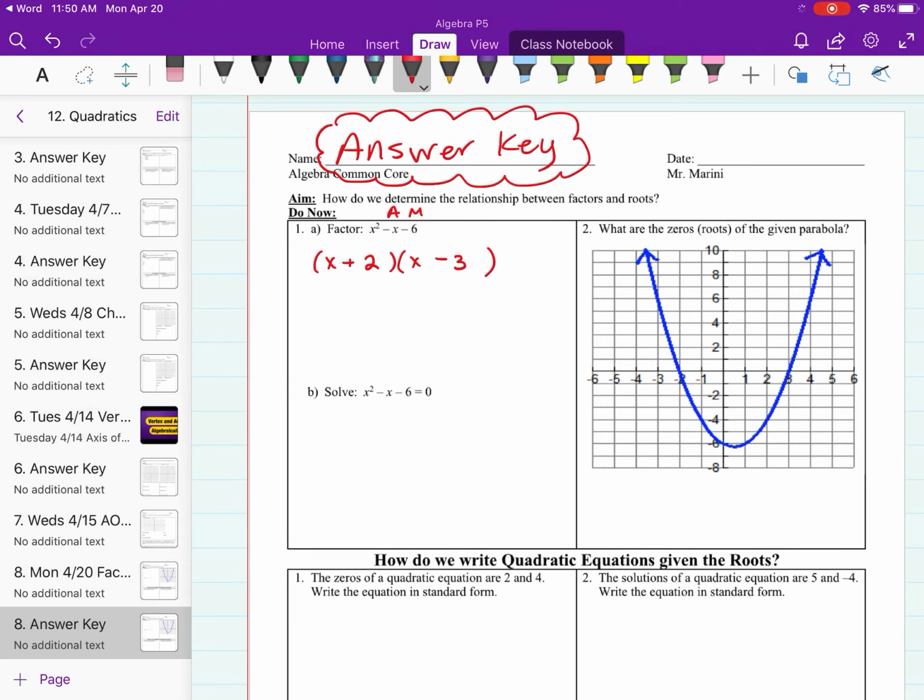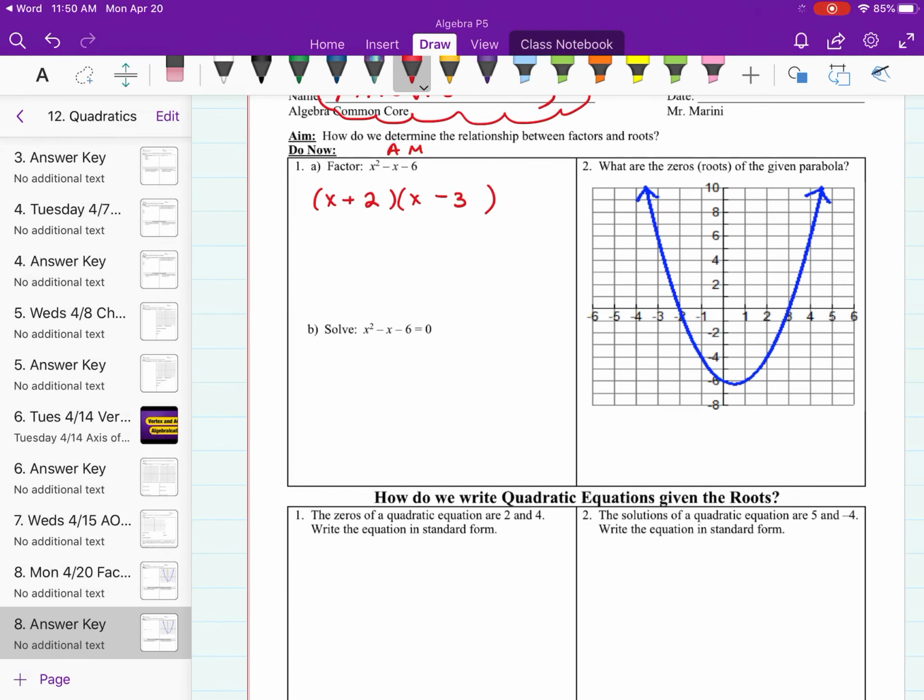Now this question just said to factor it. It's not a quadratic equation. You don't have to do your T-chart and get the roots. However, for part B, it is a quadratic equation. It's the same polynomial, x squared minus x minus 6, but now it's an equation equals 0. So to solve a quadratic equation, you factor it, and we already did that in part A of this question. So this factors down to x plus 2 times x minus 3.